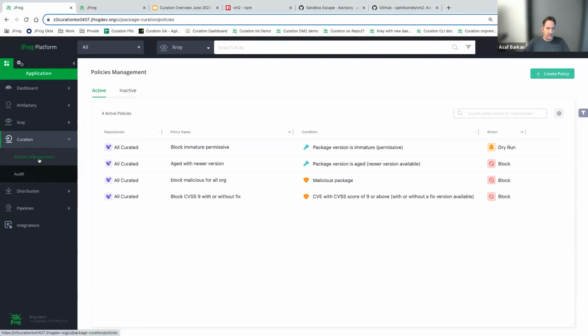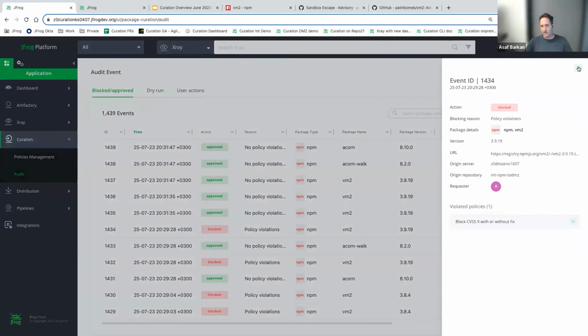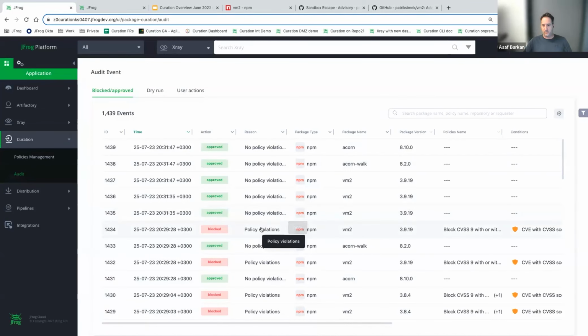So going back to curation, just to mention that out of the box, once it's installed, I have central visibility across the company, across all the JPDs going through curation, about downloads, about blocks, about who asked for that. I can slice and dice this by the project, by the internal remotes. I can do all of that. And setting this up, let me just show you how easy it is.